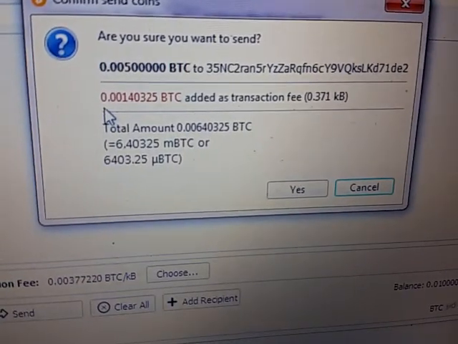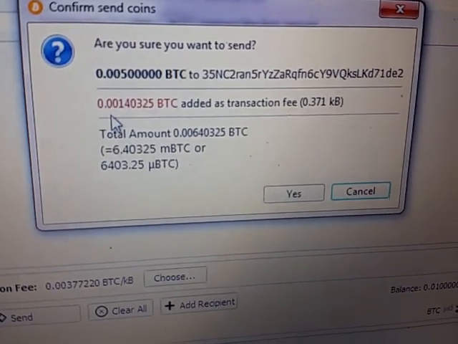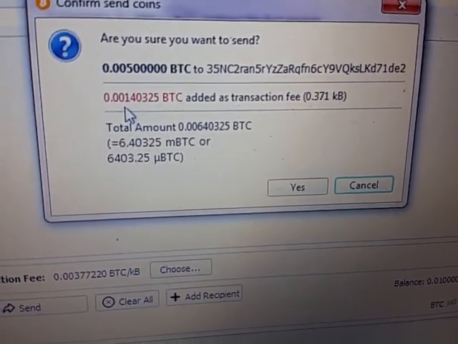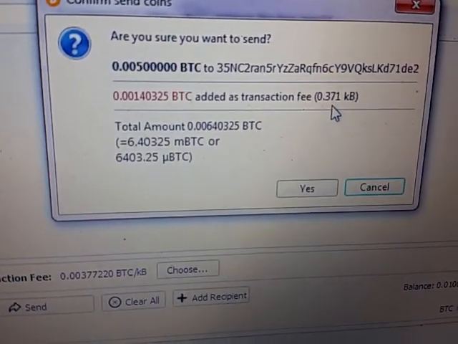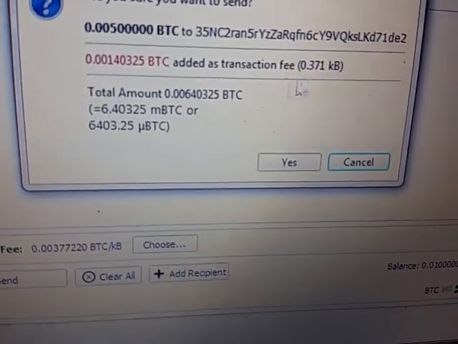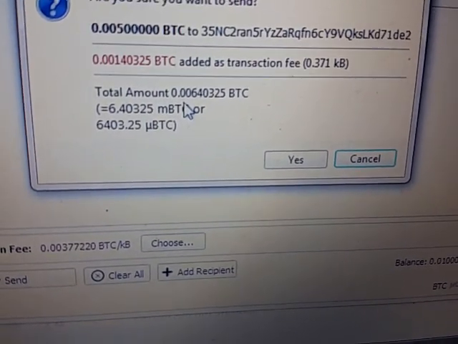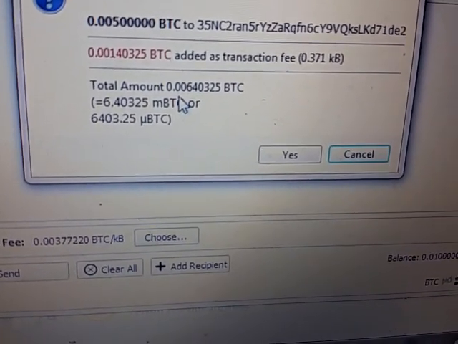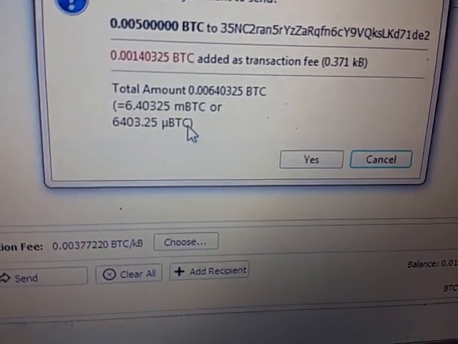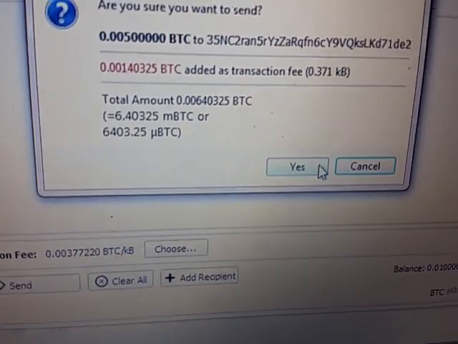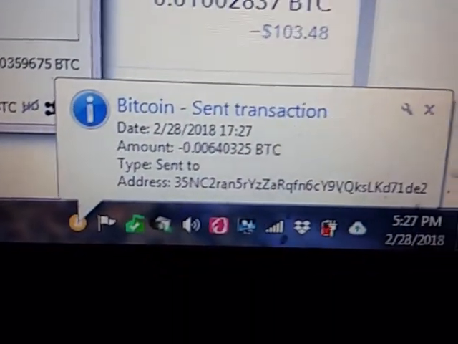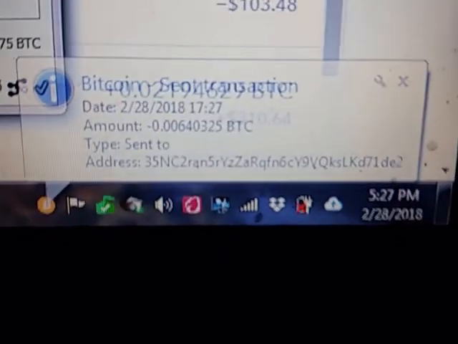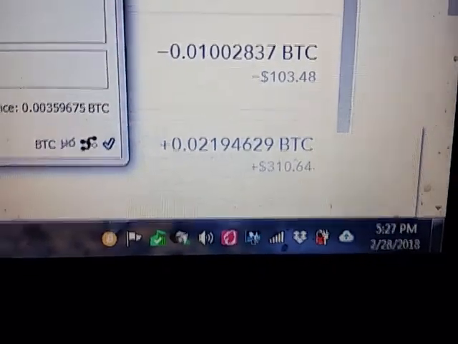A fee of 0.00140 added as transaction fee, 0.37 kilobytes. Total amount 0.0064 Bitcoin. Yeah, okay. It says Bitcoin transaction amount type sent to address. Wow, okay, so that's about right.